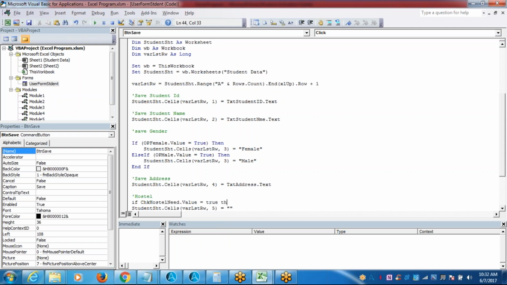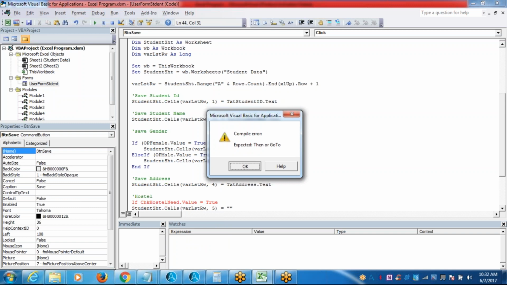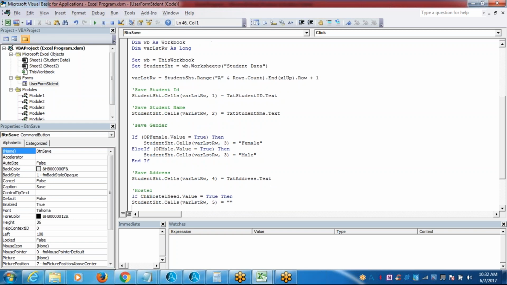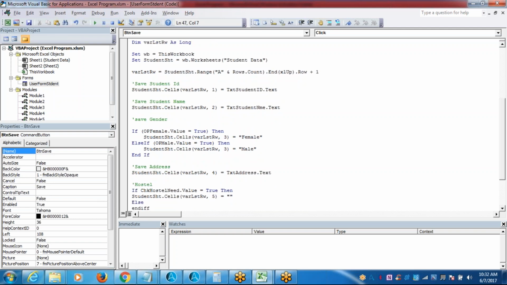Value is equal to true, then. If the checkbox is equal to true, then hostel is needed.